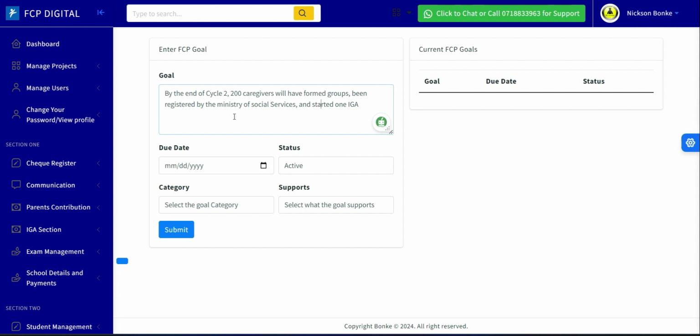But make sure that as you read your objective, it is specific and measurable, so it is targeting a specific audience. This one is targeting caregivers. So it has the specific aspect of caregivers, and then it is measurable. We are saying 200, and it is realistic and attainable. 200 is something you can work with.